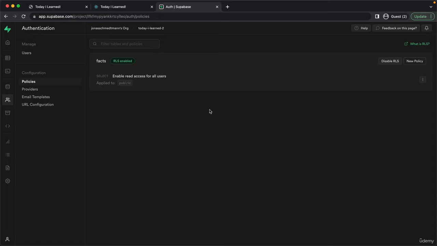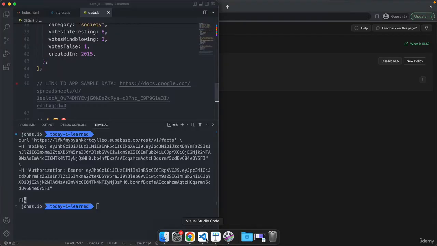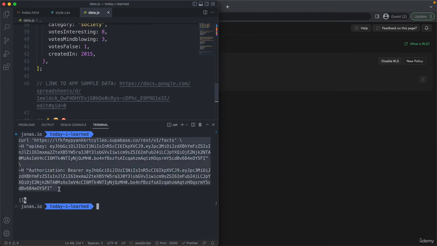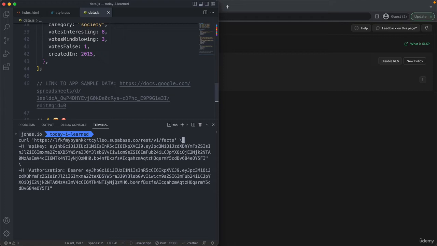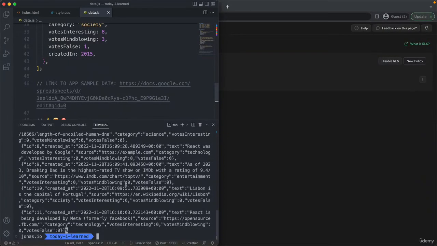So what this means is that when we go back to VS Code and to what we did before, we should now be able to send the request and receive back the data, just like any API should work. In order to make this work, go ahead and copy this and paste it in the next prompt. Or you can also just use the up key, which will pull up the latest command that you typed. Just make sure that here it is just /facts, then hit enter, and here we go.